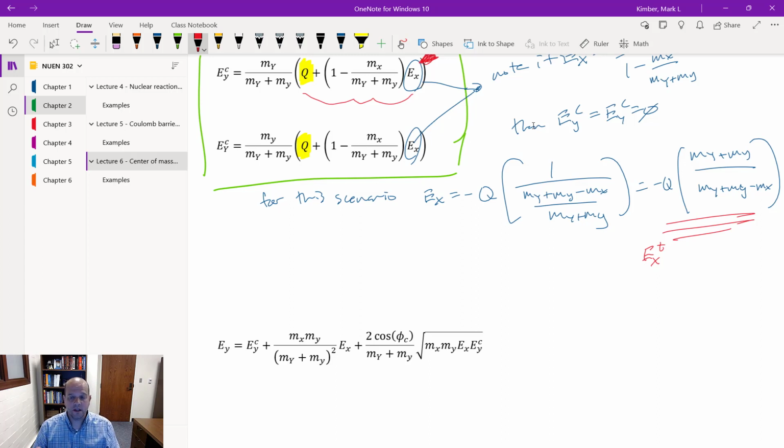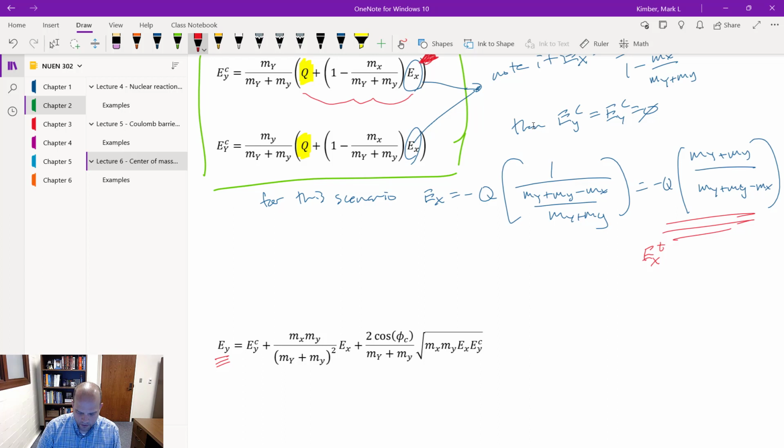A lot of times we're going to consider scenarios where we know the projectile kinetic energies, and then we know the emission angle is going to go from 0 to pi in the lab or the center of mass reference frame. This expression that you see here is what takes me to find EY, because I'm not given that in the lab reference frame, but I'm going to need that in order to eventually correlate my emission angle in the lab versus the center of mass reference frame.